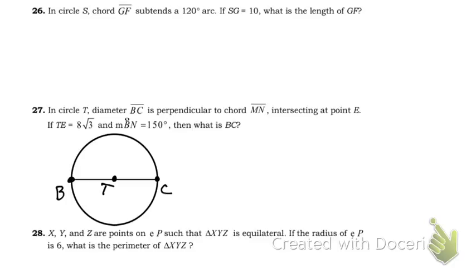It is perpendicular to chord MN. So it has to be a chord that's 90 degrees to this. It doesn't say it's a diameter. If it was a diameter, it would say it's a diameter. So it's got to be past at least here, right? You could have drawn it here, here, here, here. I'm just going to do it over here because it kind of matches all the other stuff we're doing. So that is my perpendicular chord MN. And since it's perpendicular, we're going to draw a right angle here.